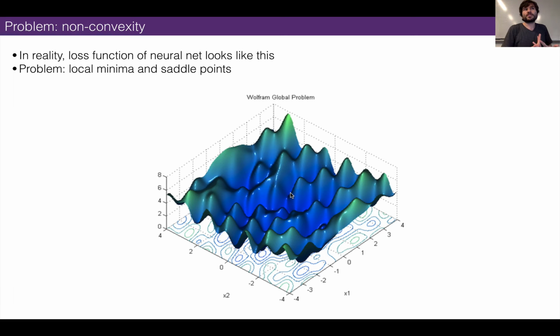And in general, there's no way around this. We have lots of local minima, and the global minimum is like a needle in a haystack. It's really, really difficult to find. In general, we don't have a way of finding the global minimum in a neural network effectively. We just have ways of finding good local minima.